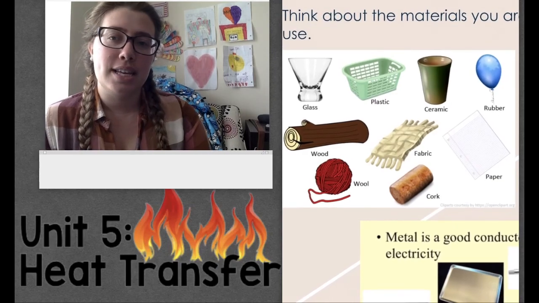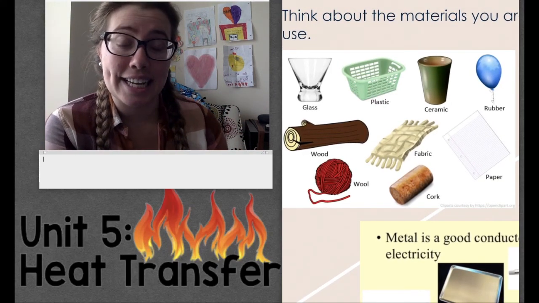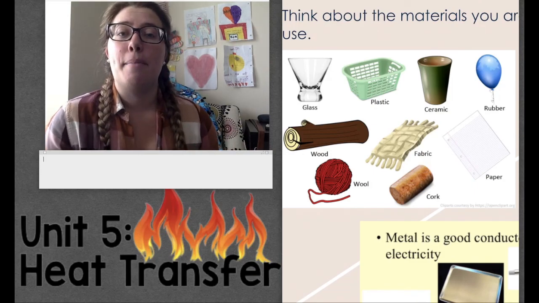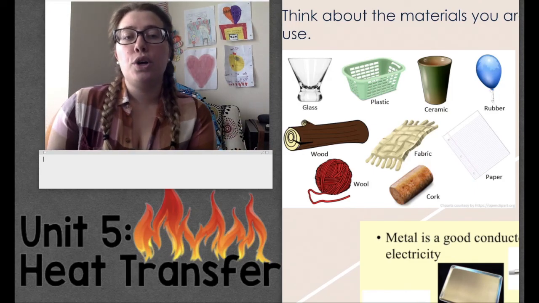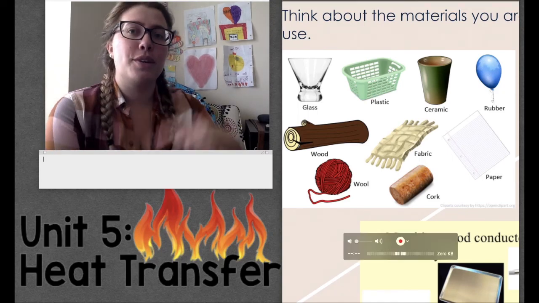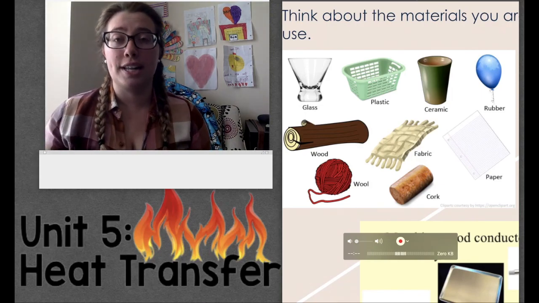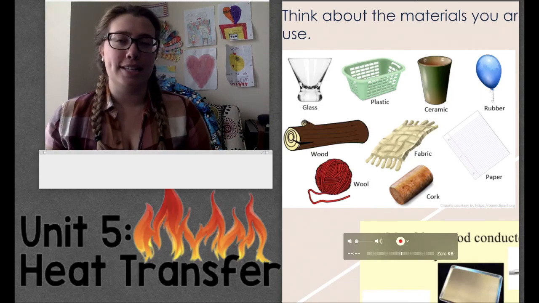So all of these items are going to be good insulators, meaning they don't let heat pass through. Things like wood, fabric, plastic, paper. So keep that in mind and start thinking about the things that you have in your household or you've started gathering since Monday that might be good insulators.